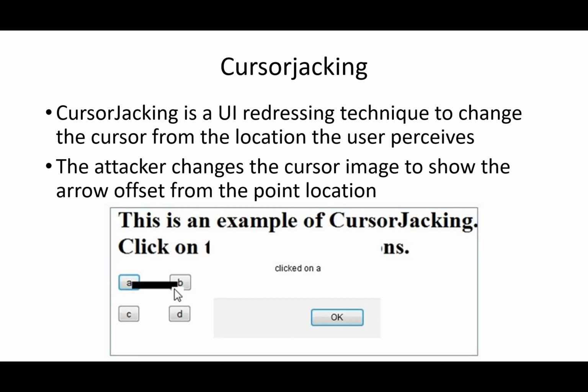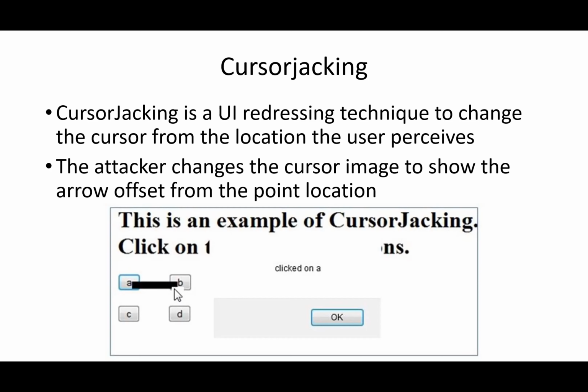Dr. Yuan's slides had nothing on cursorjacking, but her questions did. Yes, quiz 13 had cursorjacking questions, but there's nothing on the website, nor is there anything in the book about it. So I thought I'd include something just to make you happy. Cursorjacking is when you change the pointer.